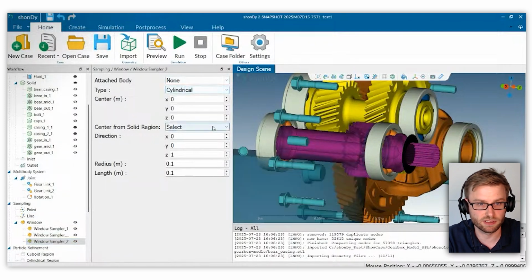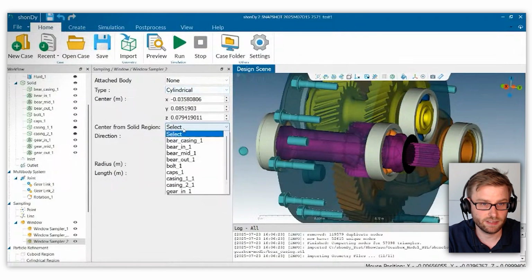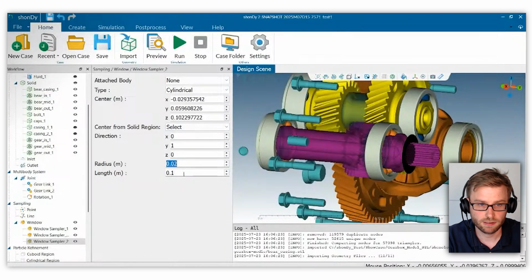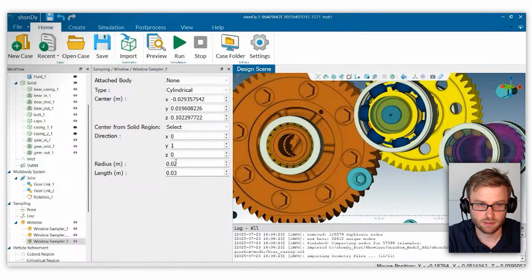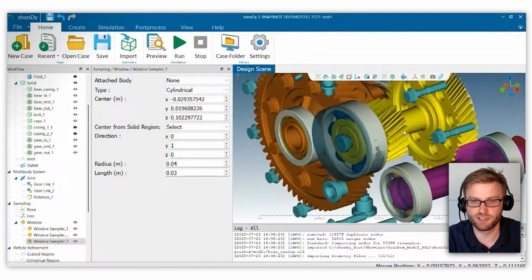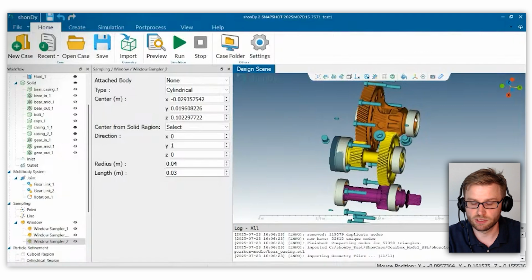Then I will stop because it's just repetitive work. So this would be the setting of the samplings. Now we would have to repeat it for all different bearings, and then we would be finished.